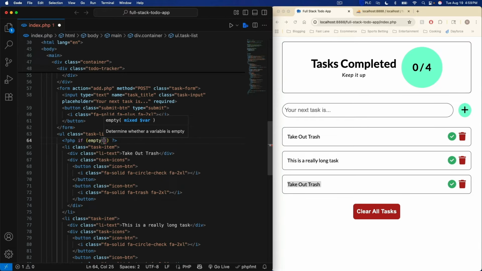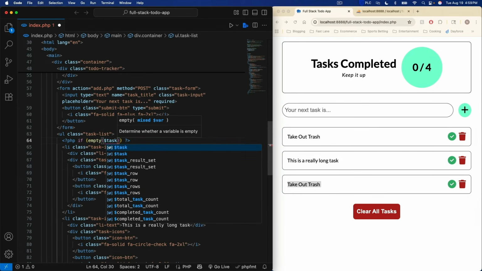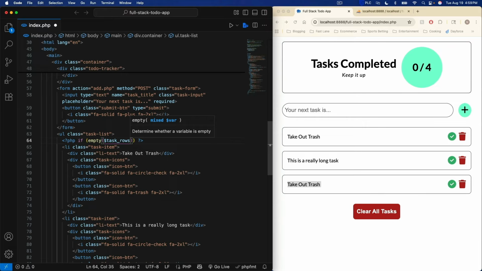And if so, it'll do something that we tell it to in this if statement. So we'll wrap it in empty. And then we'll use our task rows variable that we've created earlier. So we're going to say if task rows is empty. And then we're going to put a colon here, which basically is the same as curly braces. It's kind of like a shortcut for the if else statement.